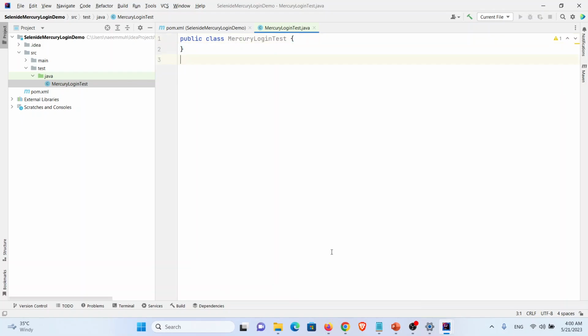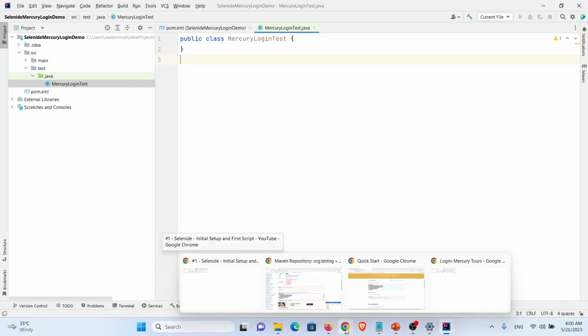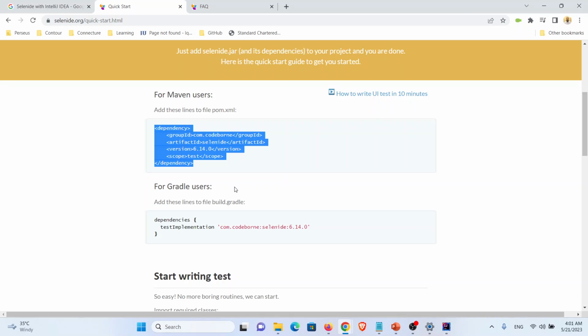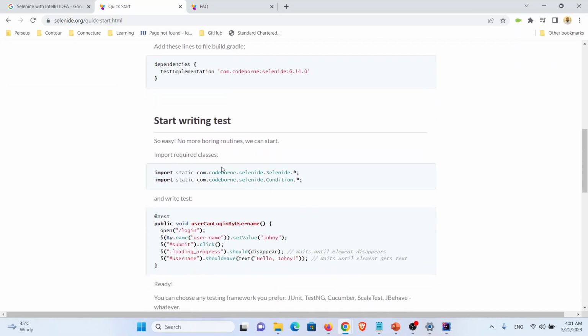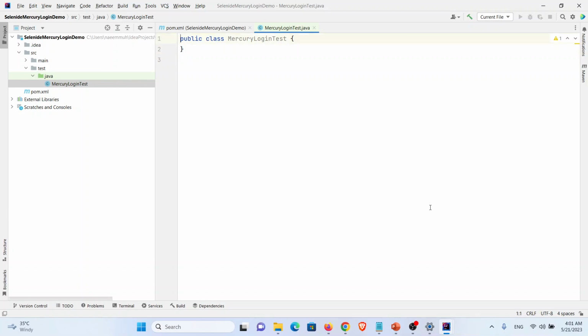So in order to proceed further, I will see how simple it is to write a Selenide program. Before proceeding, I have to copy these import classes from here and then paste in my project, right? And now since I am using testng, I have to add @Test.